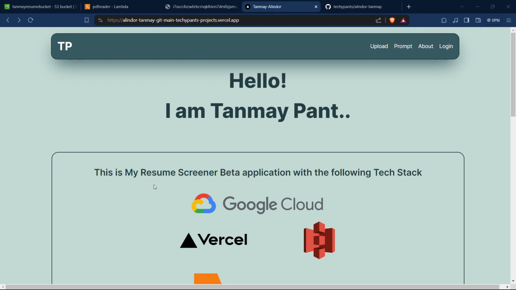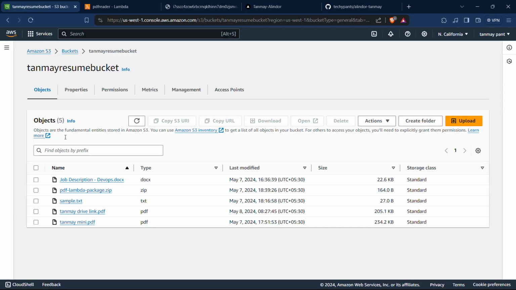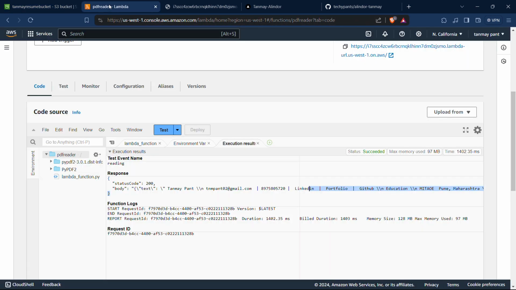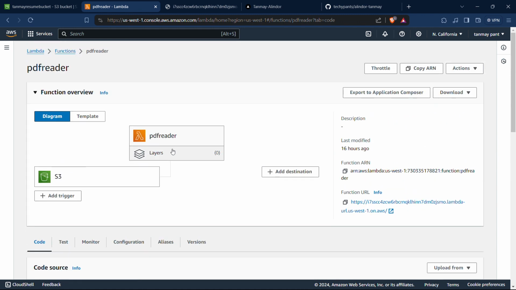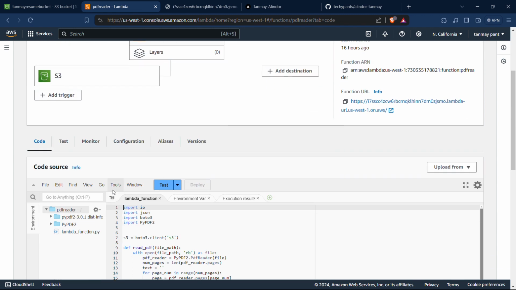Okay. Before I start, I have deleted this. This is my Lambda function, PDF reader, and the trigger is added on the S3 bucket.